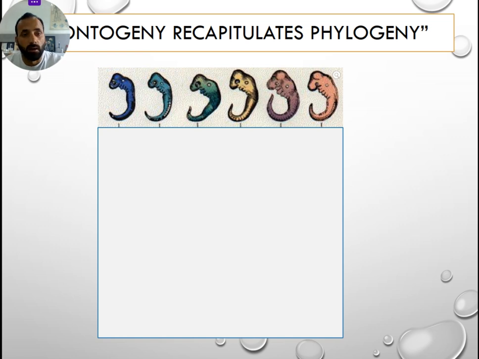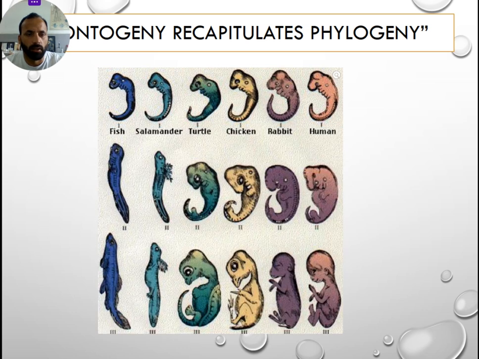If you take this embryo at this level, outside of the mother's womb, you cannot differentiate whether it will become a human, a fish, or a bird. So this is basically ontogeny recapitulates phylogeny. Now I am removing the mask, and you can see the fish, salamander, turtle, chicken, rabbit. But at the initial stages they look almost alike. That is what you call ontogeny recapitulates phylogeny.